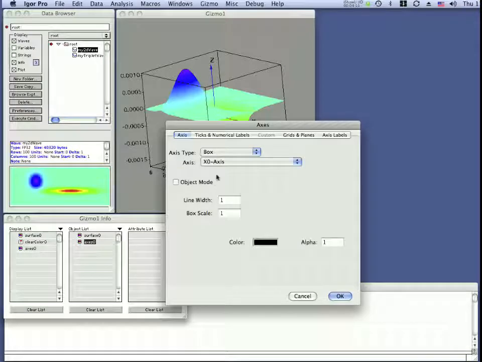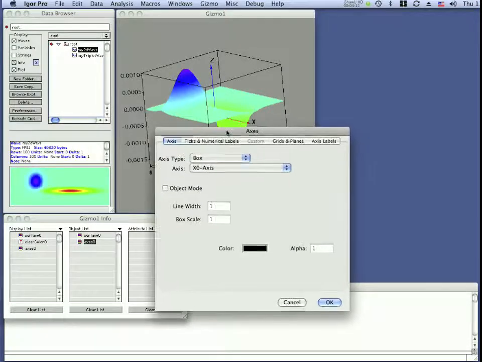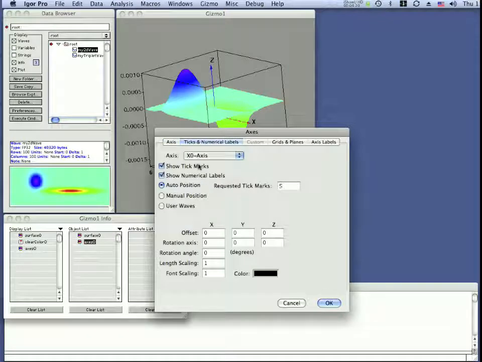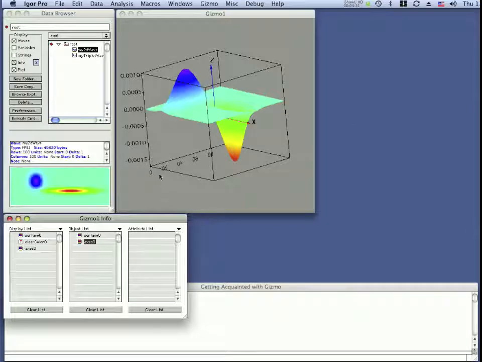And we can get the preferences here that control all aspects of the display of the axis. So for example, if we click on the axis tab, we can choose axis X0. We can turn off the numerical labels, and as you can see, the numerical labels for that axis are now gone.